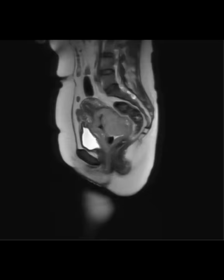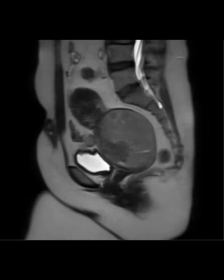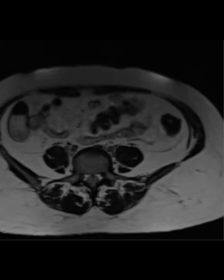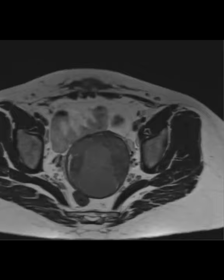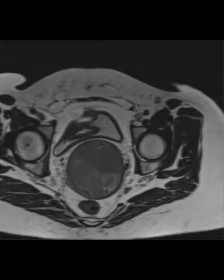This is my next case. You can see it's also a cervical mass. It's a little slow, but basically, it was pretty avidly enhancing. You can see it didn't look kind of as fungating as that last one. It didn't really look like a typical cervical cancer to us. This one also didn't appear to be extending beyond, at least most of it was not extending beyond the T2 dark cervical stroma. Any thoughts on what this could be?